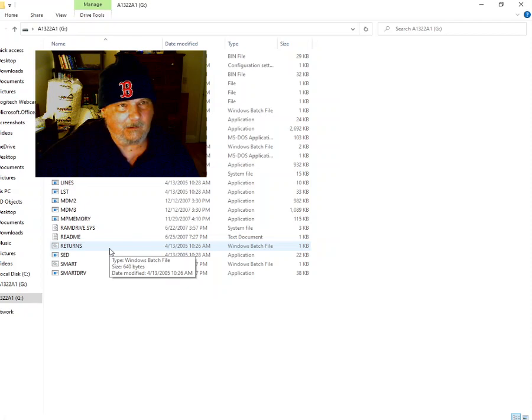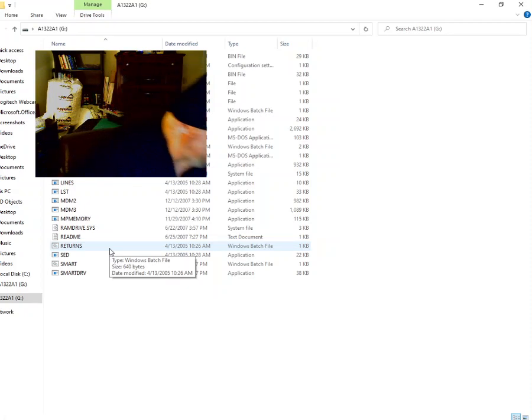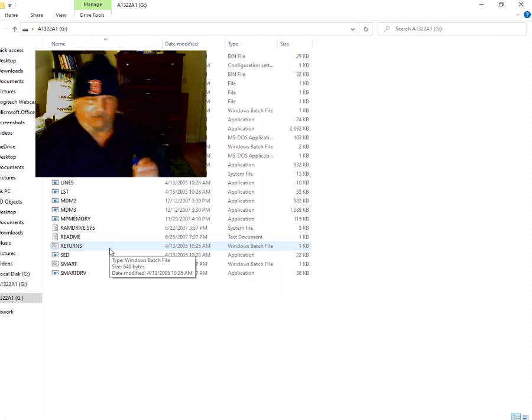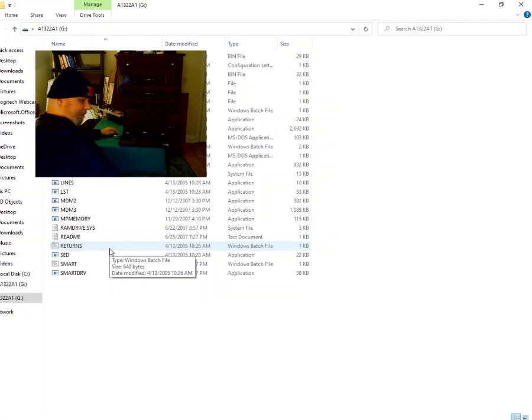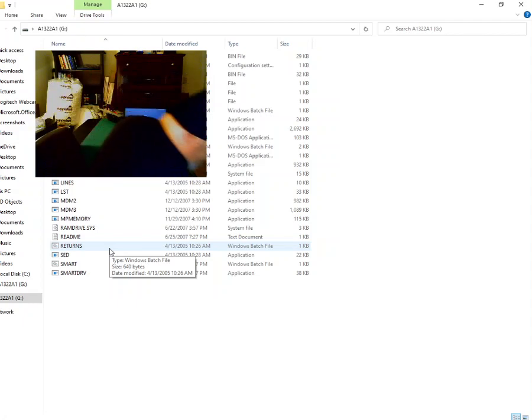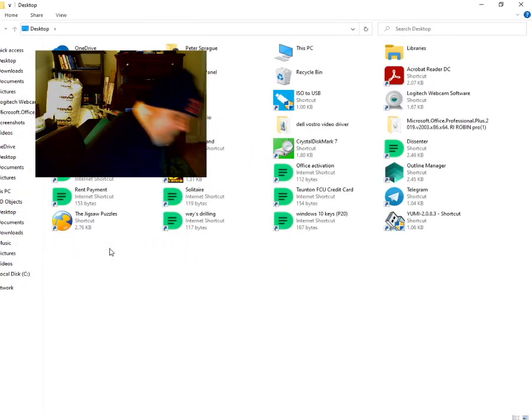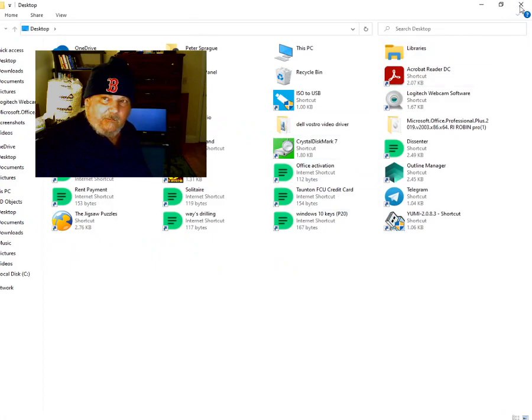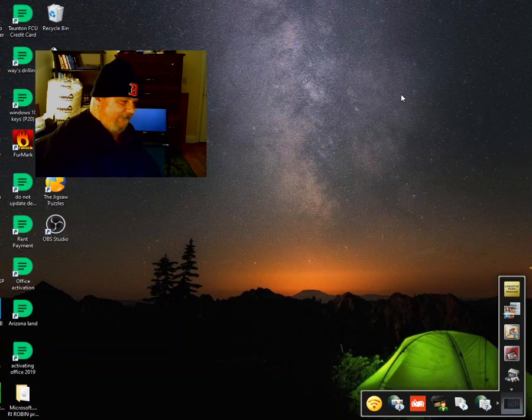So once you have made this, I'll show you. You can boot your Dell Latitude E5510 right from this flash drive. Okay. We'll boot this up. I'm going to take this out. I'm going to take this off. Okay.